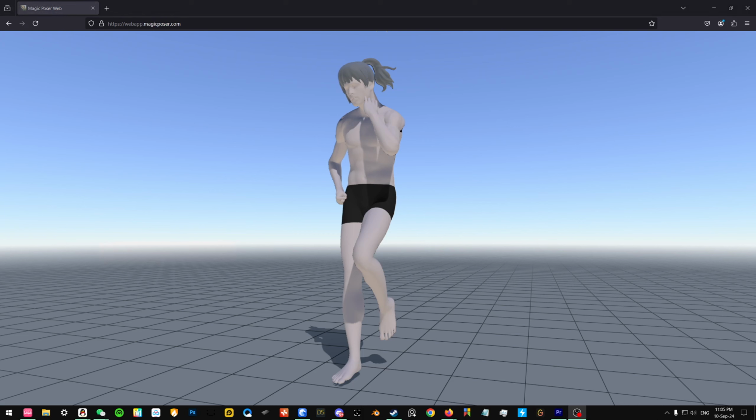So this is a quick tutorial on how you can quickly pose your figure, light it up, bring it over to your illustration to better help you. Hope this helps.